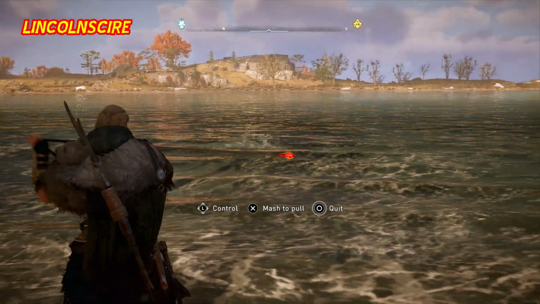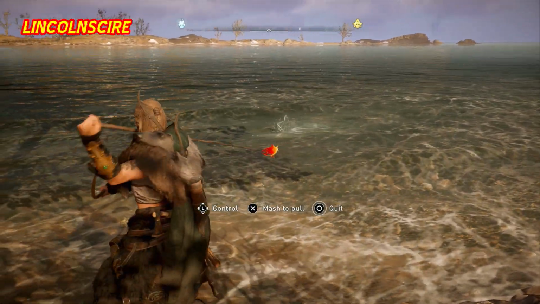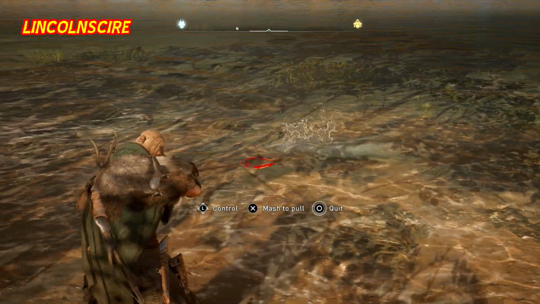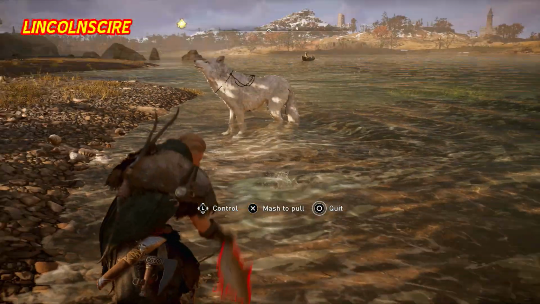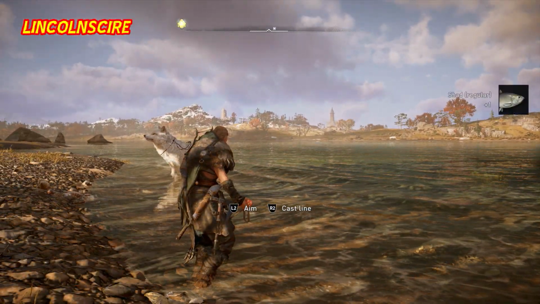Alright, we're getting close to the end now, guys. We've got 3 or 4 more fish to go. And we've got monster sturgeon and the beam as well, which is a crazy looking fish. Love it. There we go. Okay, that one's in the bag. Now we've got the flatfish.